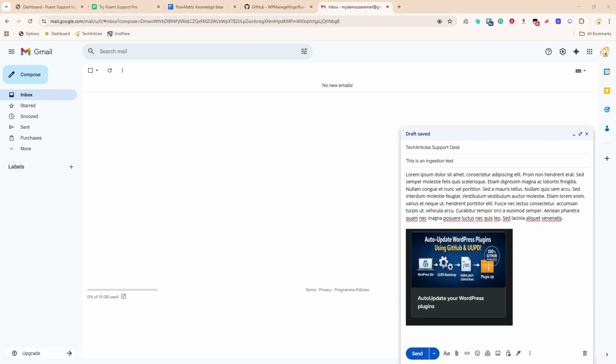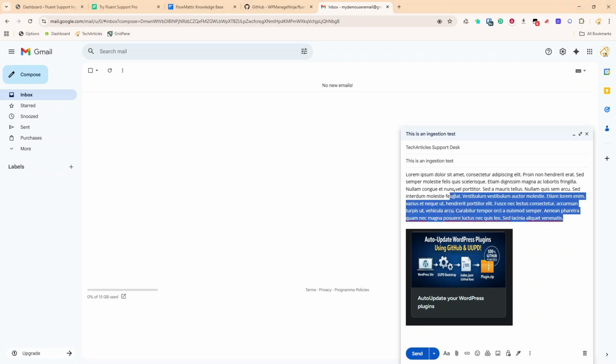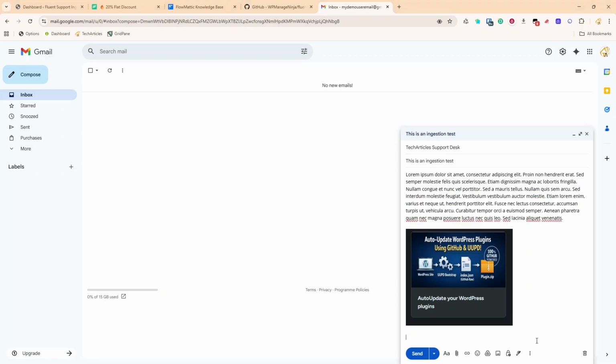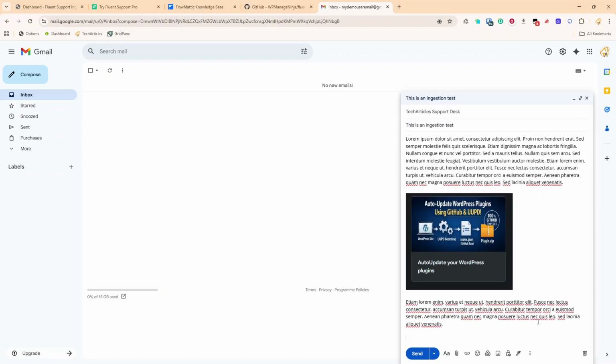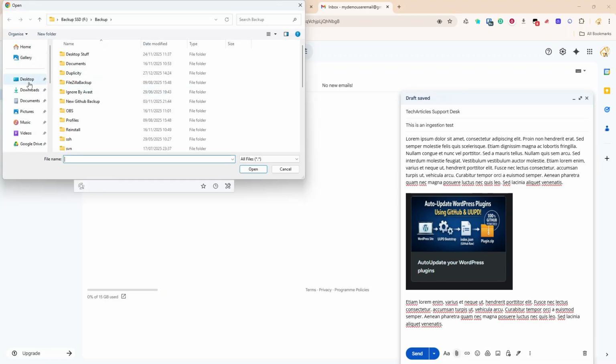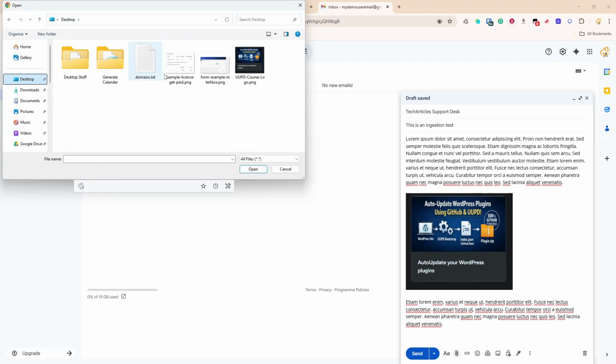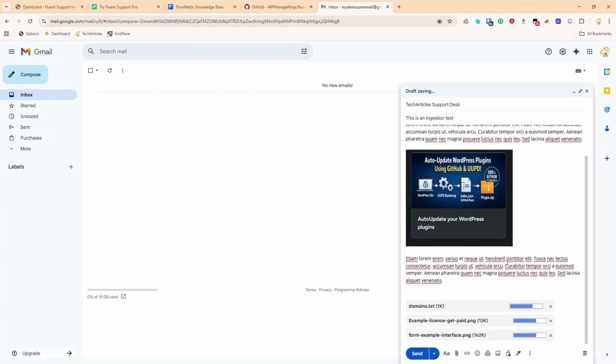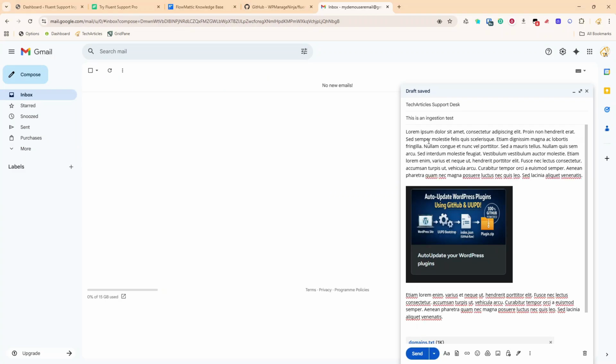And then I'm going to grab some more text, and put that down here. And then I'm going to make a couple of attachments. So if we go to my desktop, and I select this one and this one and this one, we've got three attachments attached to this one in line, and I'm just going to push send.